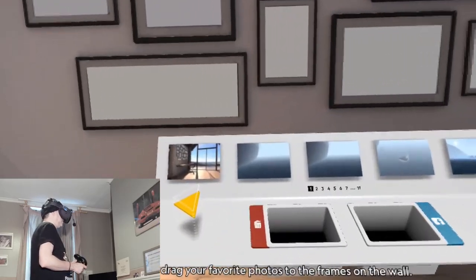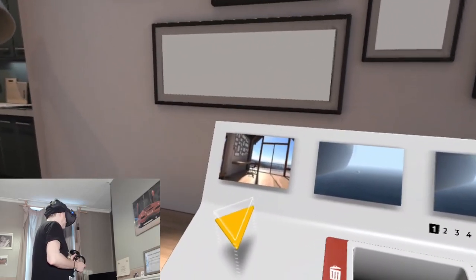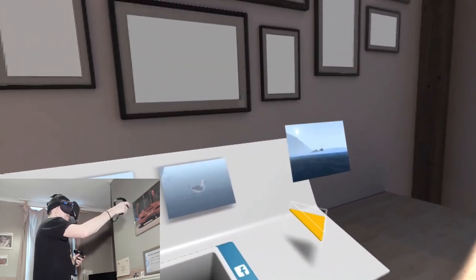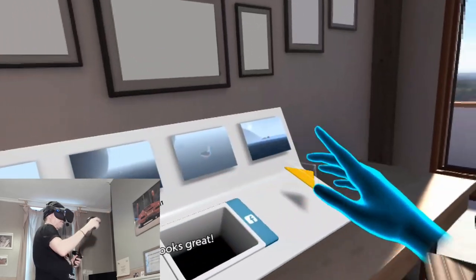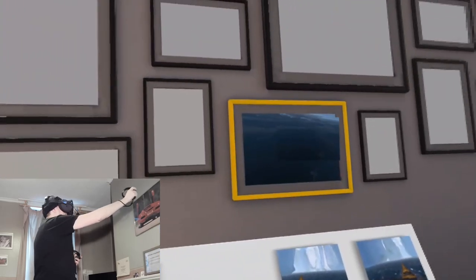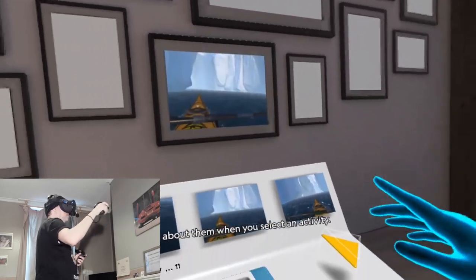You can drag your favorite photos to the frames on the wall. Give it a try. Okay, this is really cool. Okay. Look at that, I can put all the pictures on the wall. That looks great! You can also share your best shots to Facebook. Why not venture out again and try some of our optional photo assignments? You can learn about them when you select an activity.